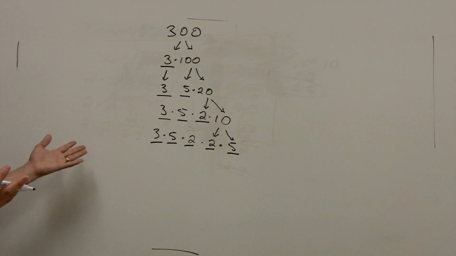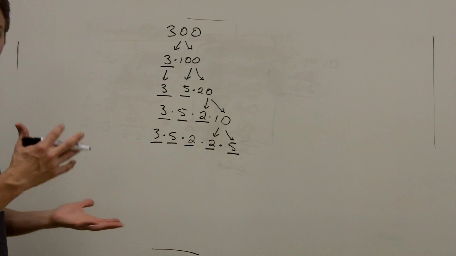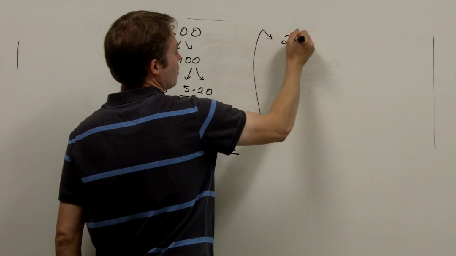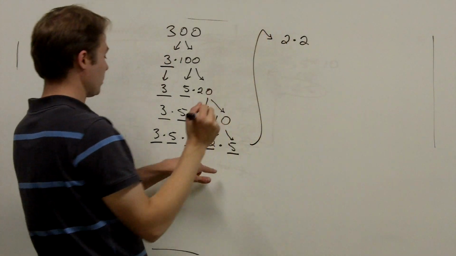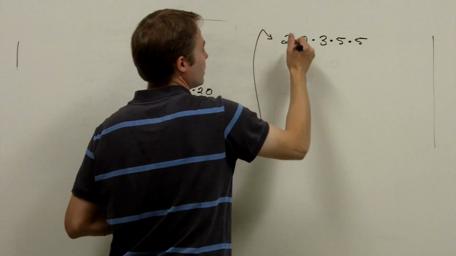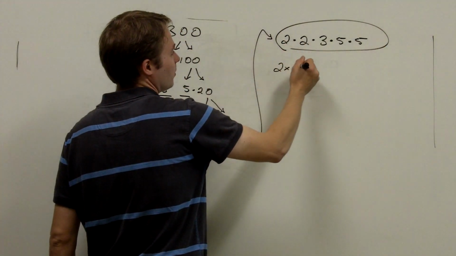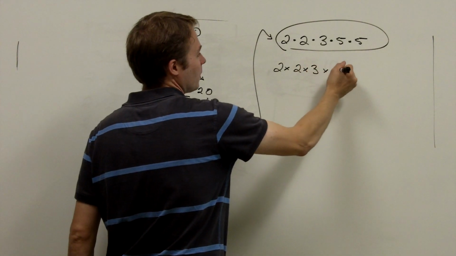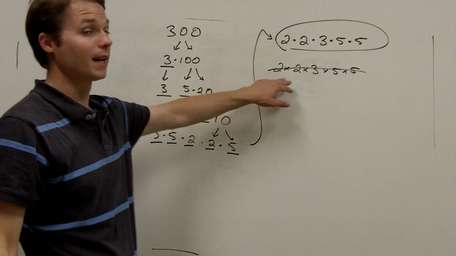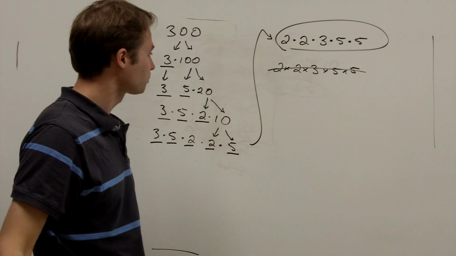Now, there's not necessarily a correct order to write the numbers in. Typically, we will write the lower numbers on the left and the higher numbers on the right. So if I were writing down this answer, I might write it as 2 times 2. How many do we have? 1, 2, then 1, 3, and then 2 5s. So this would be a perfectly good way to write this. Now remember, you could also use the old school multiplication sign, but we want to try to get out of this habit if we can, because we're going to start using x's eventually when we're going into algebra, and we don't want to confuse the two.